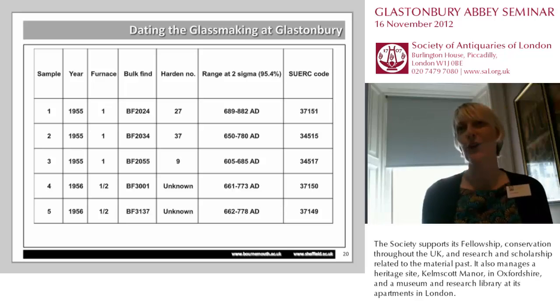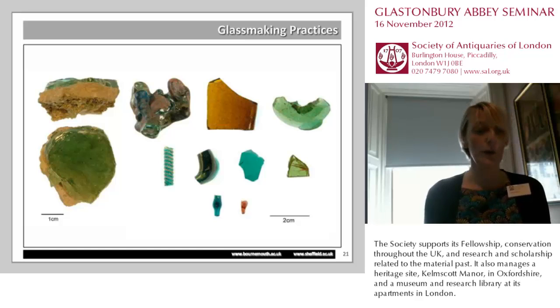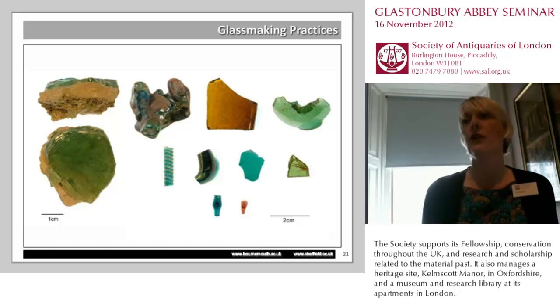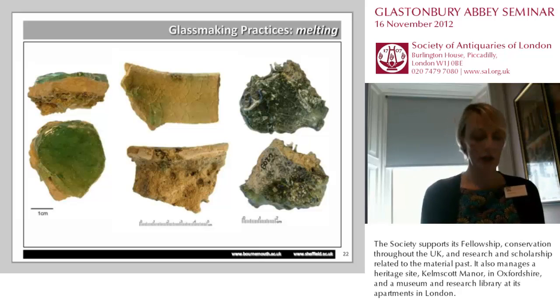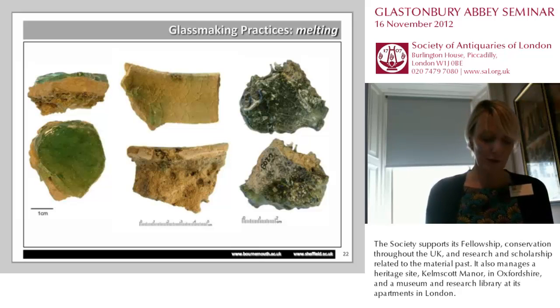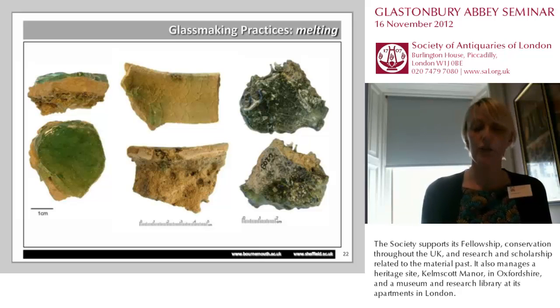So, very exciting early glass material — but what does the assemblage actually consist of and what can we tell from looking at it? Compared to other glass sites, it contains a wide range of materials. Hugh has already discussed extensive furnace evidence, but we also have crucible evidence at Glastonbury. Glass would have been melted in small ceramic crucibles, deliberately designed to withstand the high temperatures that glass needs to be melted. We have a number of these, and you can see they've all got green-blue glass in them. Their shape is quite similar to those found at Jarrow, established in 682 AD.